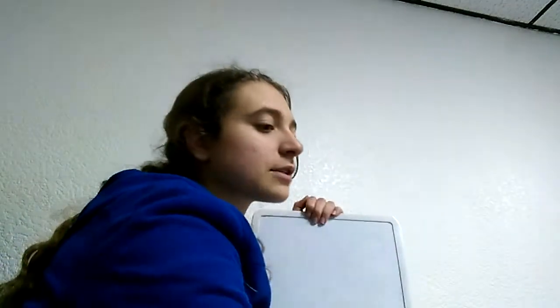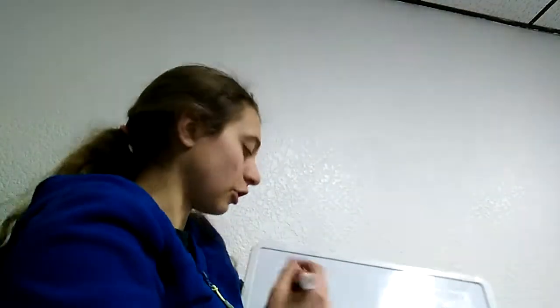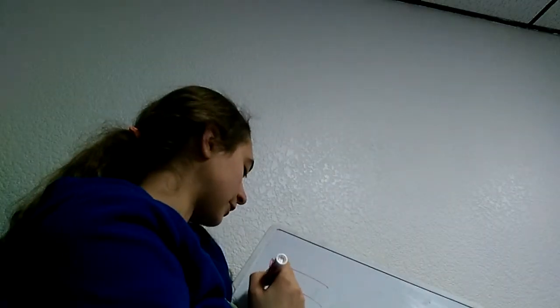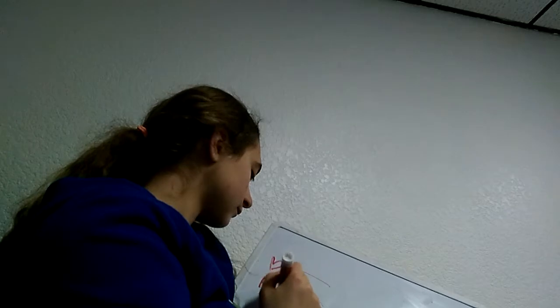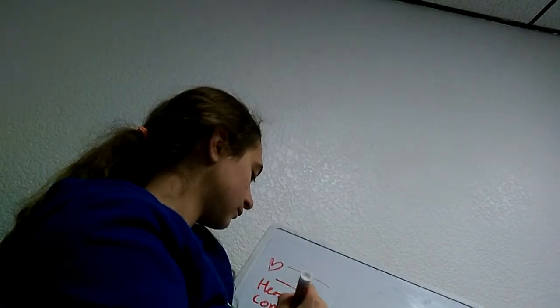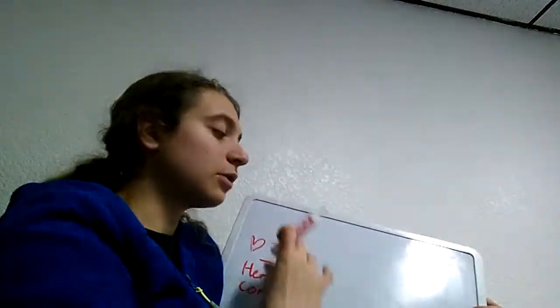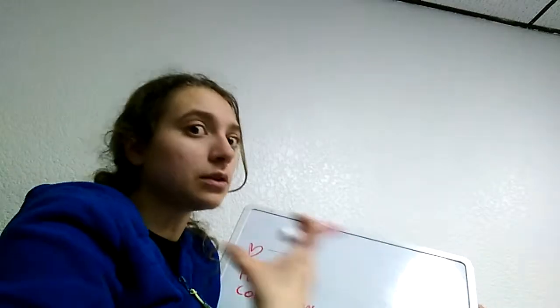What does the venous blood flow slightly depend on? Venous blood flow slightly depends on contraction of the heart. Okay, so a good way, so this is back to veins and arteries. Your arteries, remember we have the picture, this is your heart and your arteries. Your arteries really, really depend on heart contractions. Right, because your arteries are right there by the heart. So in order for blood to flow through your arteries, you need those heart contractions.